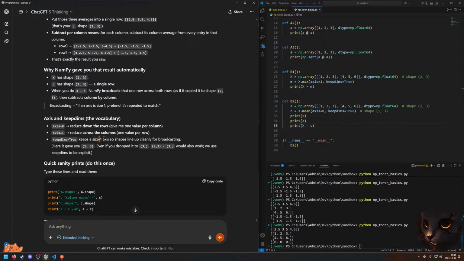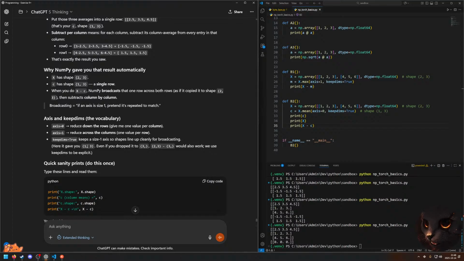I equated a hyphen with the minus symbol. But since there's no space, it probably literally means size 1 as a single word. Keeps a size 1 axis, so shapes line up cleanly for broadcasting.